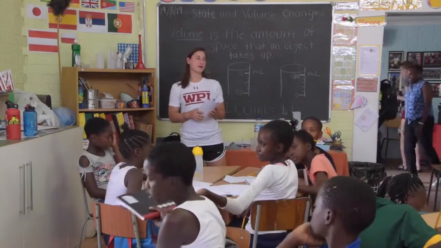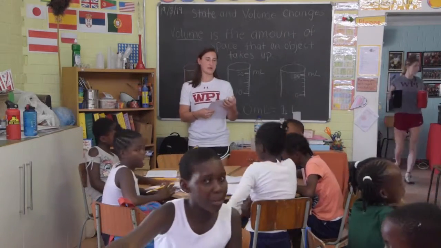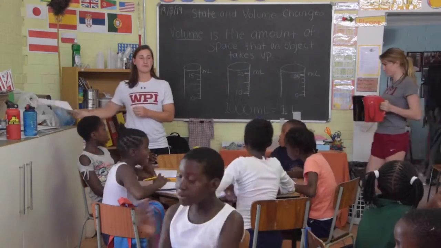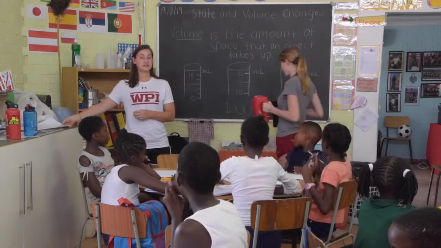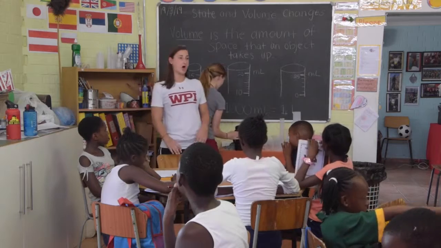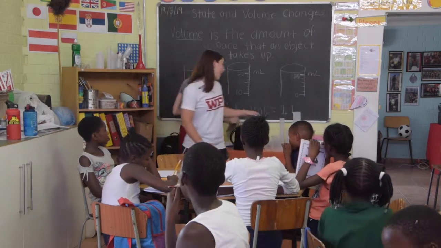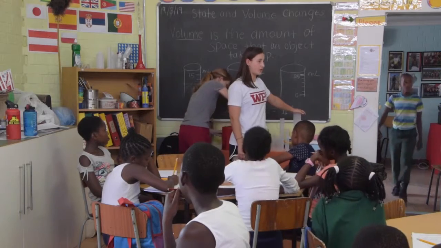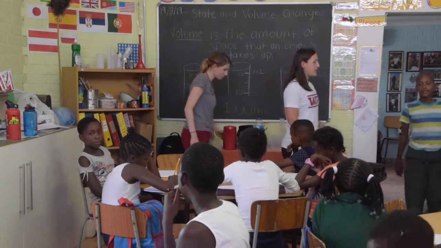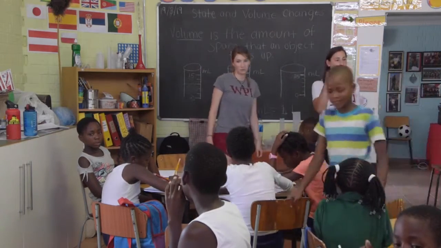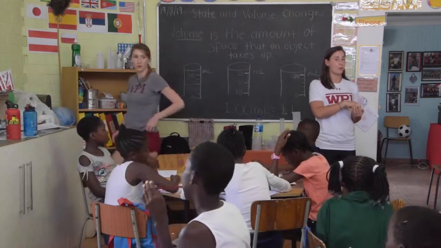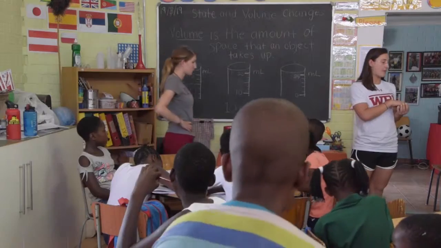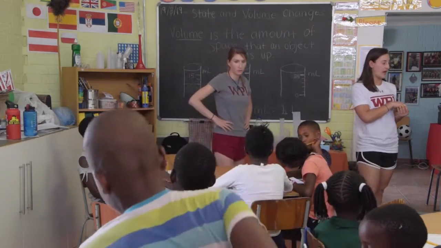So today for our experiment, we're going to see what happens when matter changes and what happens to the volume. Okay? So we have all of these, and these are going to be used to measure your volume. Our experiment is going to be, we're going to see what happens when you put an ice cube into warm water. Okay? So everyone, write your hypothesis on what you think is going to happen.